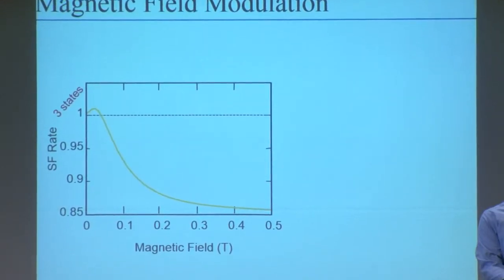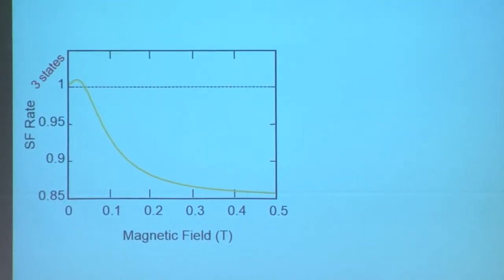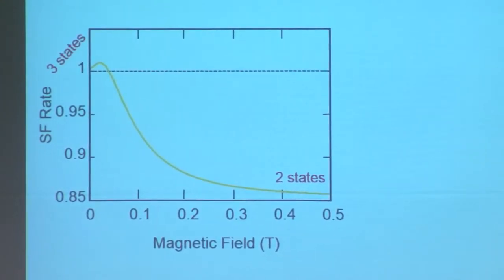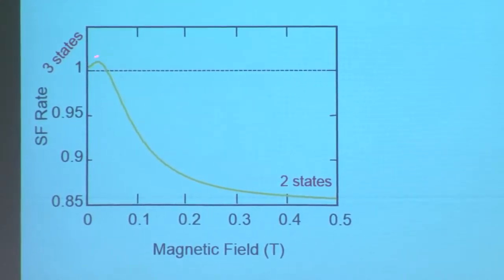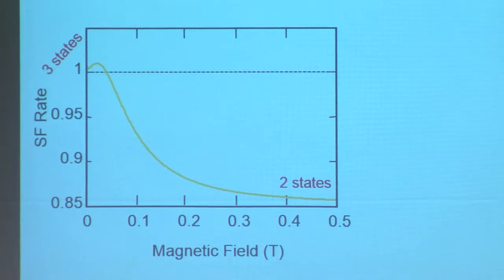When you look at the final state of two triplets and the initial state of one singlet, how many states couple? At zero field, you have 3 states coupling. At high field, you have 2 states coupling. So you see this initial rise here, and then this long saturation. And we're going to use this extensively throughout this talk to understand what's happening inside of our devices.